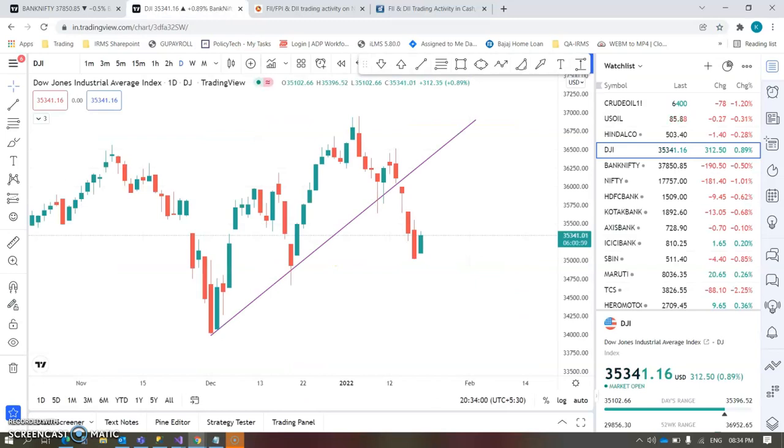So if you look at the Dow Jones, I had drawn a trend line where Dow Jones, after making a second high or breaking the first all-time high, tanked down. This was the support level, and today we can see Dow Jones is recovering at good levels as well. So we might see some recovery tomorrow, even after the downfall.